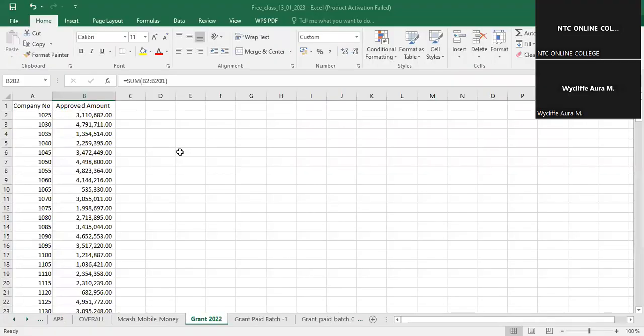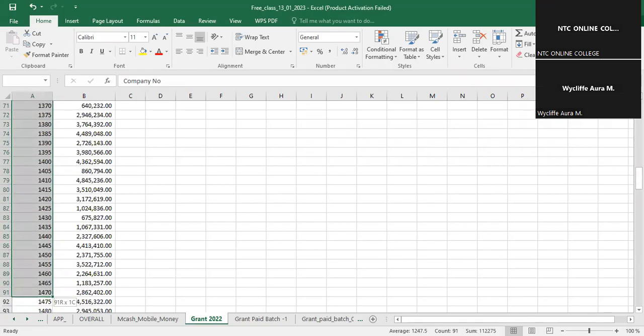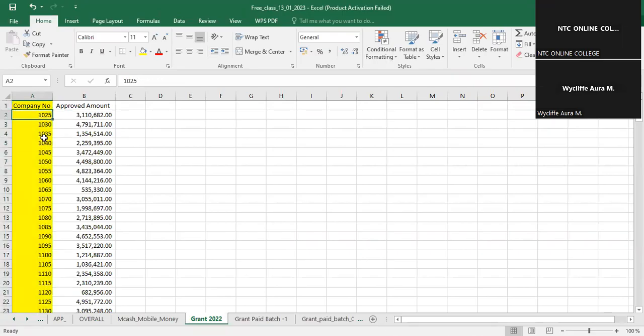What I had mentioned is that we are now going to look at how we can use VLOOKUP in doing data analysis in Excel. And I want us to use a case study whereby we have companies that applied for grants from various donors. From the top, we have a company whose registration number is 1025.